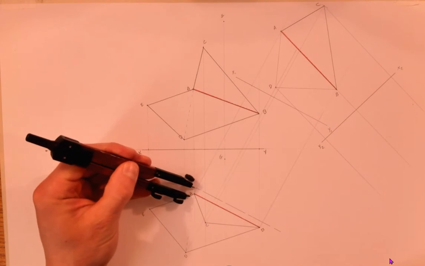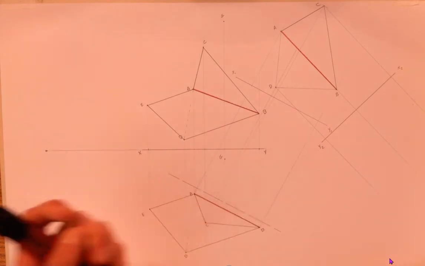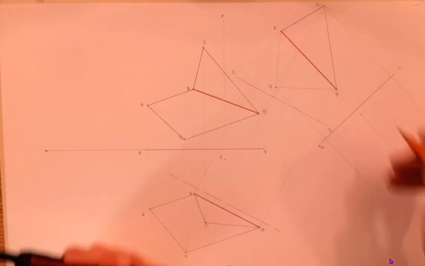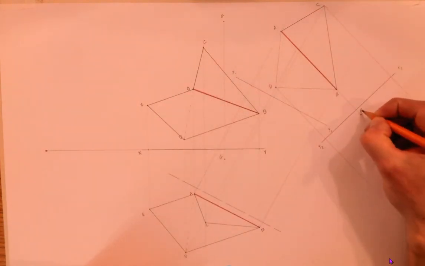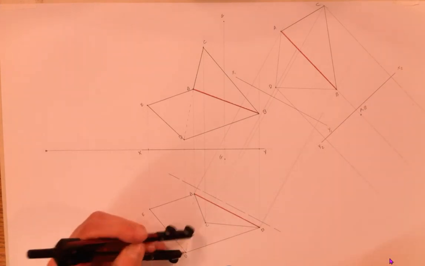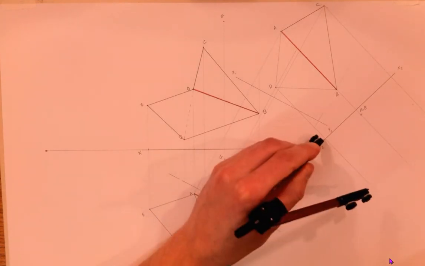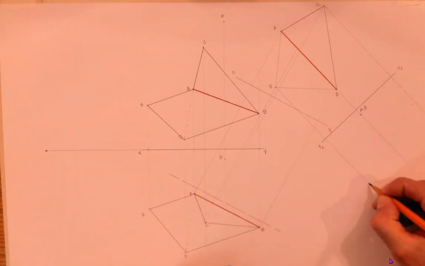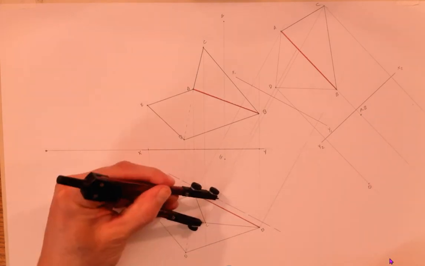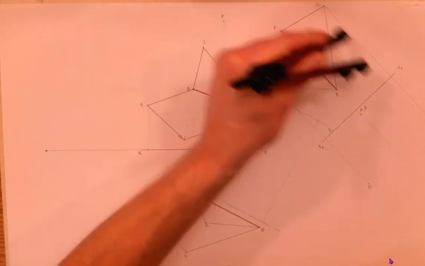So I'm going to take my distance for A and B. Here it is. The distances will be the same. And I project out my distance. So there is the point view of the line of intersection AB. My distance then for point D to the datum line is here. Here's my point D. And my distance for C is here. Distance to the datum line. And I get C over here.